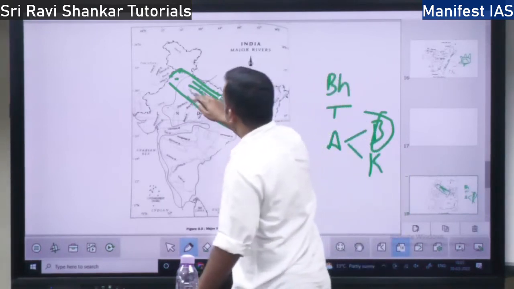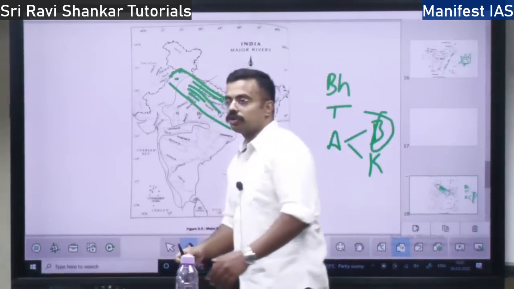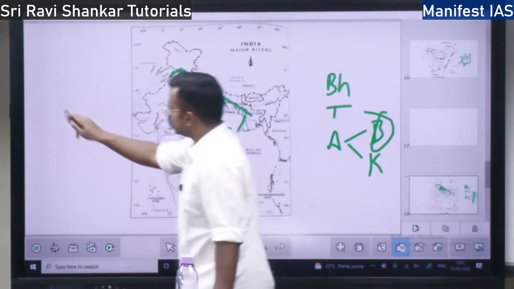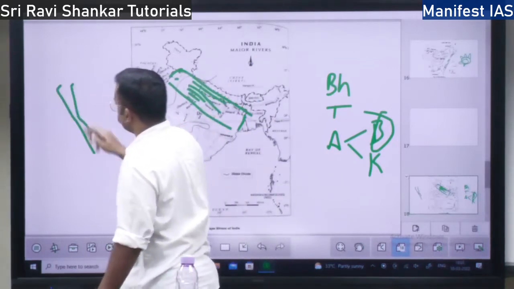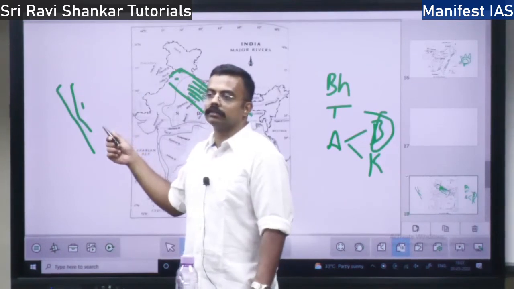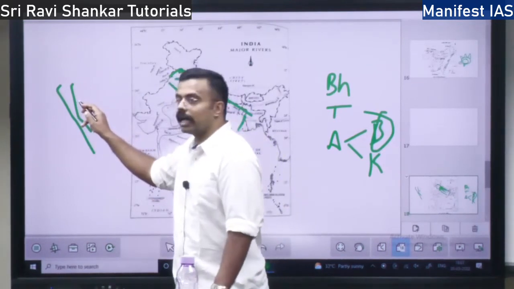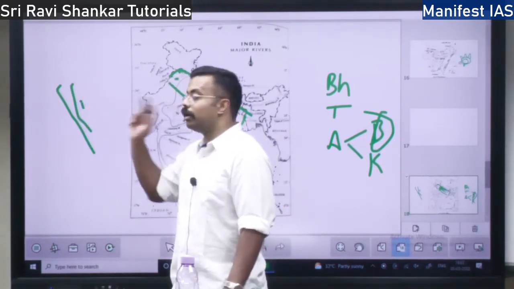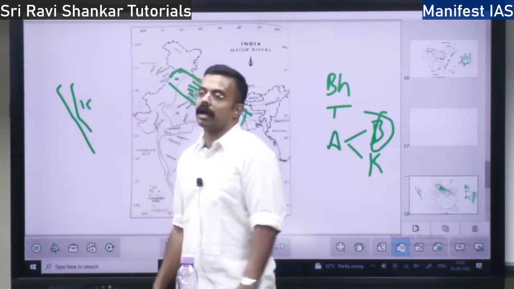So next you will find the Bangar and Kadar. If there is a river, if the Ganga is flowing like this, next to the Ganga, what do you find? Would you find the Kadar or Bangar? Just next to the Ganga river, on the banks of the Ganga, will you find Kadar or Bangar?